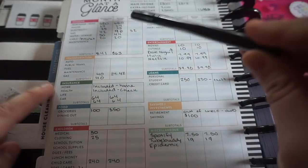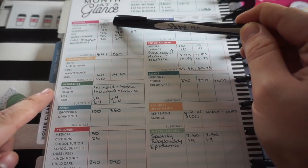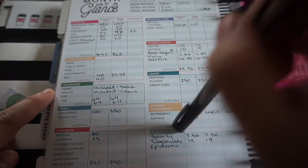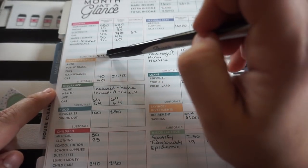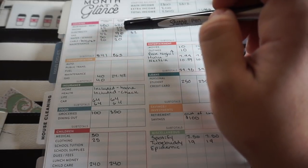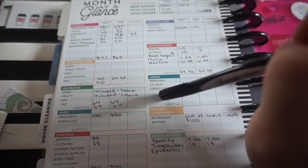And you'll see over here, these are all of my housing things. This is our mortgage payment, our phone bill, electricity, all of this good stuff. The total for all of our housing, everything that I pay, was projected to be $841. It's about $863. And again, some of this stuff already came out in that first big lump sum, so some of this is already over in the other account.